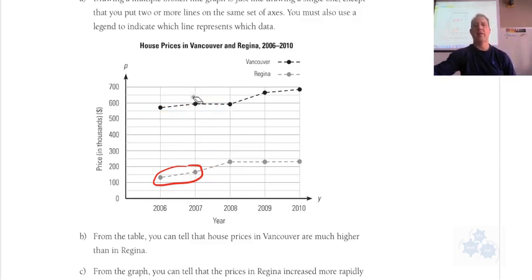So I wonder what that would mean. What do you think was happening at that time? Sorry? People fled Vancouver. Okay, they fled Vancouver. Maybe there were more houses on the market, and so the average price came down because the demand was a little bit low. And maybe a lot of people moved into Regina, and there are not as many houses on the market, more people wanting them, so a bidding war, and maybe house prices go up. So maybe there was some migration from Vancouver to Regina here. I don't know. The opposite could maybe be true here, right? House prices didn't change here, but they went up here, so maybe more people moved to Vancouver in these years. Got sick of the snow, yeah.